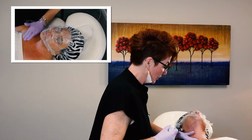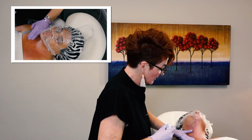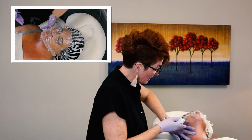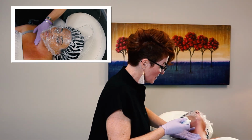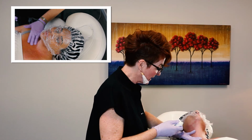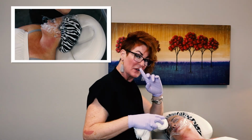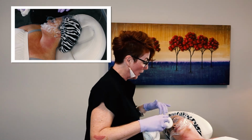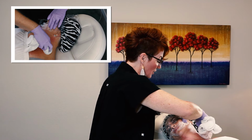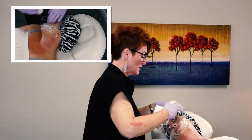This feels really good going on. Mm-hmm. Just calms everything down. You're going to feel really tight after this, and you can see it kind of looks like she's got a sunburn. And that's totally normal. I was pretty scalded last night after mine. The bony area over the nose, the upper lip, the forehead, those can be the sensitive areas, but we grease you up really well with the numbing agent and then apply the saran wrap.